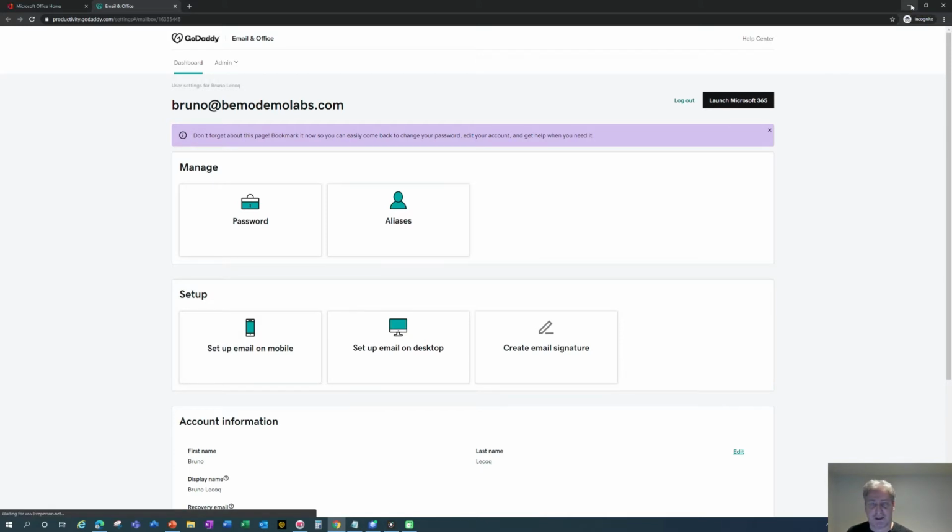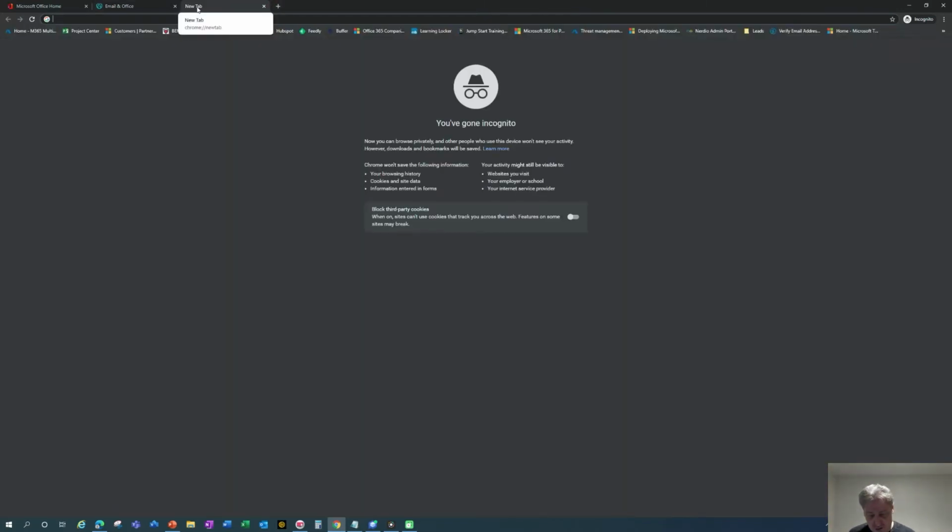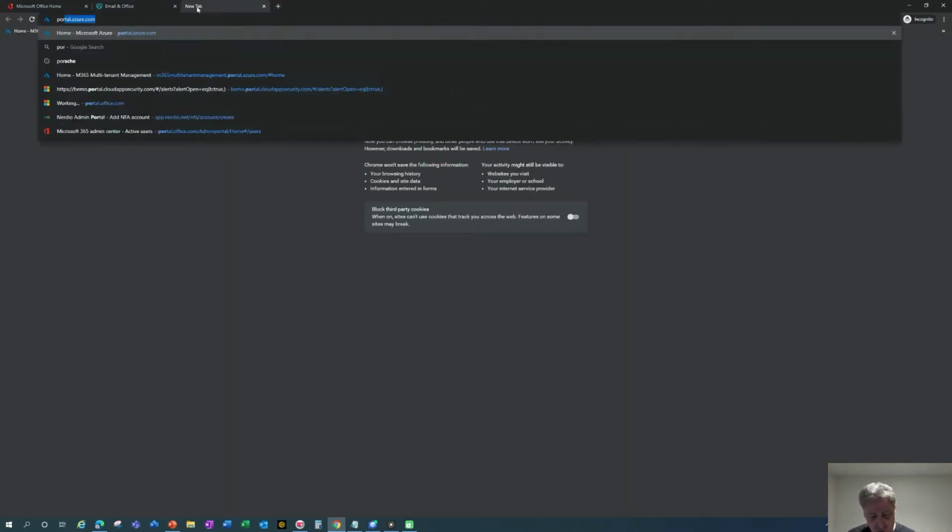Okay, so the prerequisite that you need to do is to make sure that both tenants, the source and the target, don't have the Azure security baseline turned on. So go to portal.azure.com.